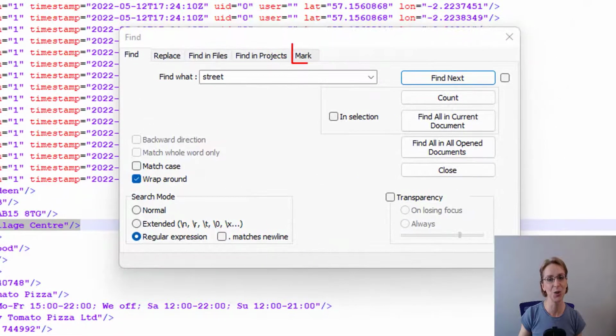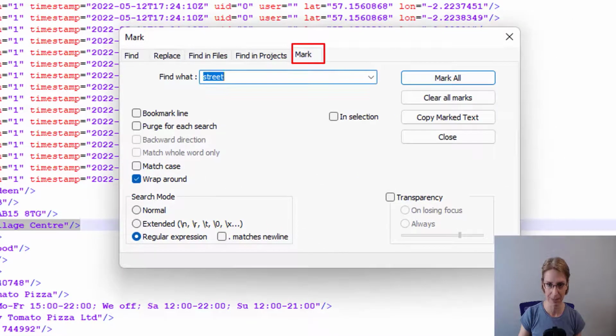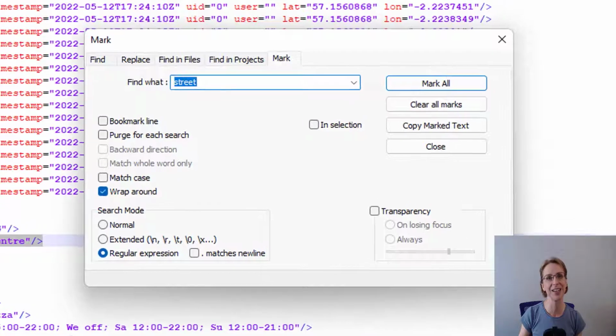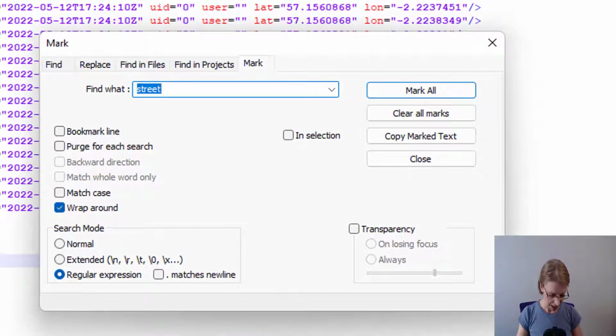I then go to mark, and where it says find what, I paste in my example street tag. And what I want to do is find all of the rows in this file which contain the tag address : street.